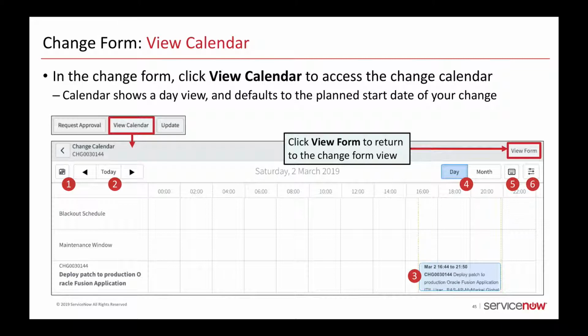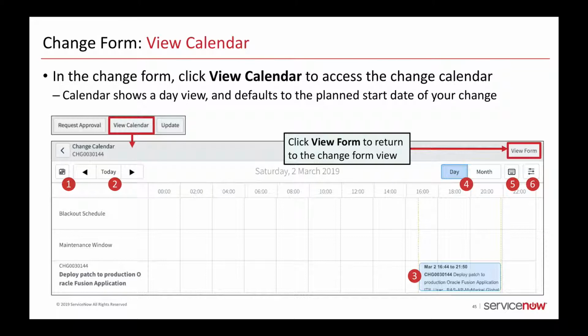In the Change Form title bar, click View Calendar to open a graphic, interactive depiction that displays your change against any configured blackout schedule and maintenance window entries. Alternatively, go to Related Links, View Calendar.